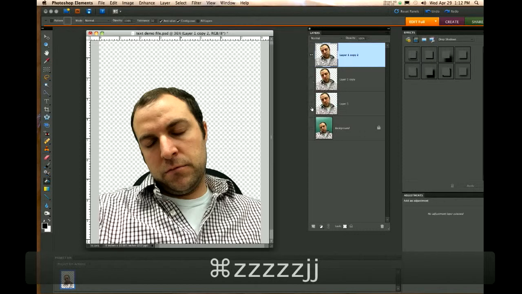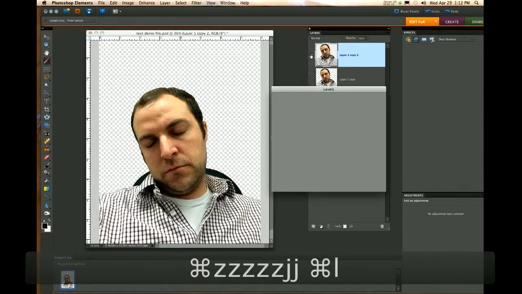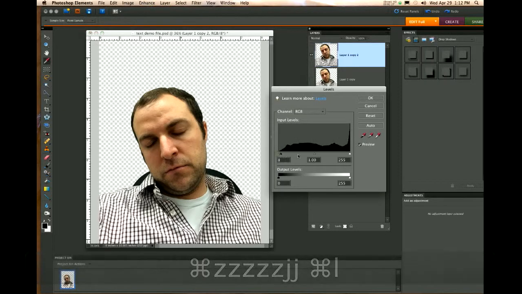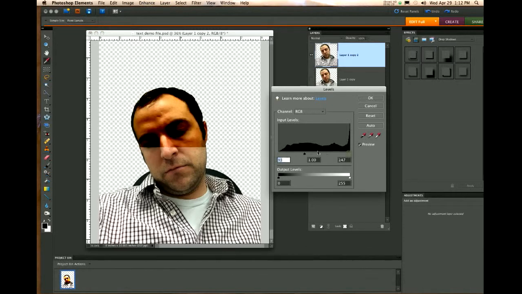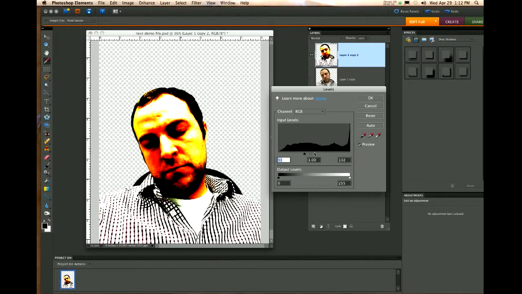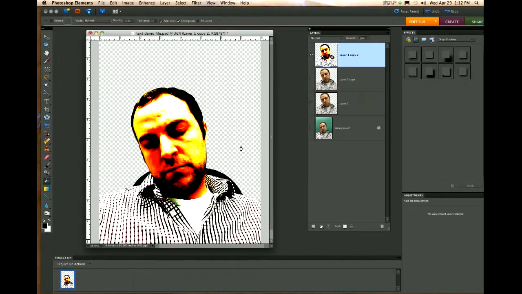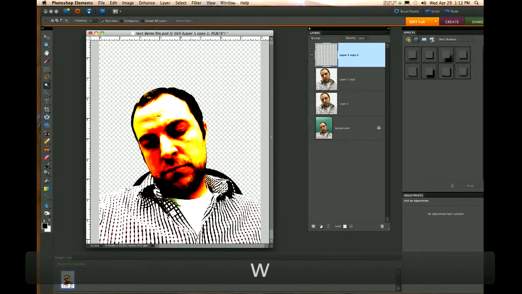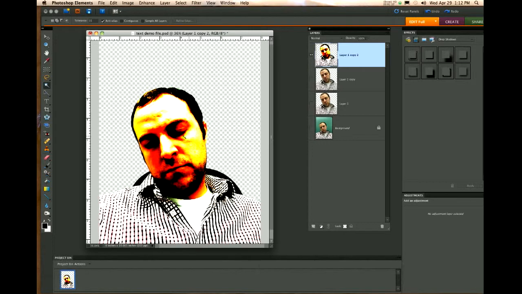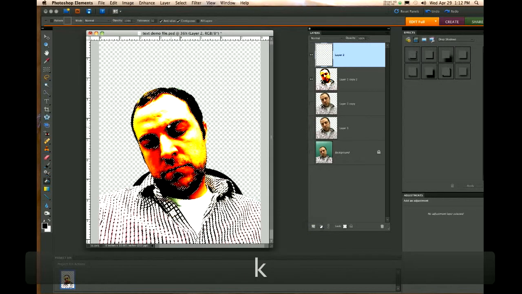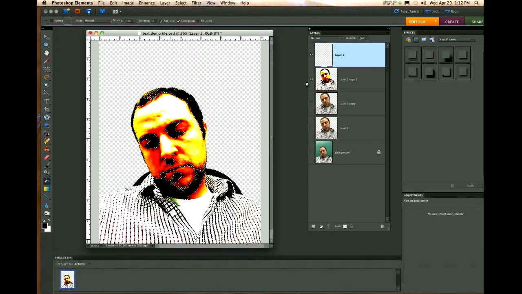I'm going to make a couple extra so that I don't make that mistake again. Now I'm going to do my levels adjustment. Zip, zip. There we go. Let's do that. Take my magic wand and select all the black areas again. Make a new layer. Take my paint bucket and fill it in.